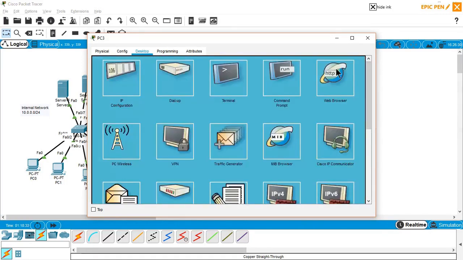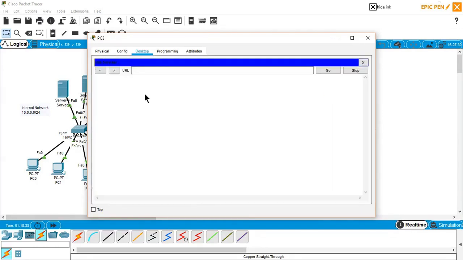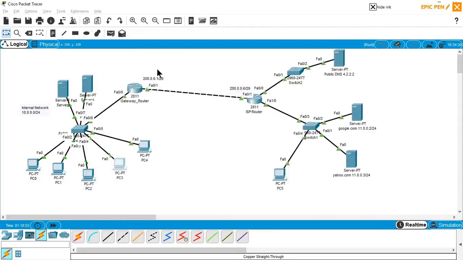And if I go and say 11.0.0.2, it is getting request timeout.